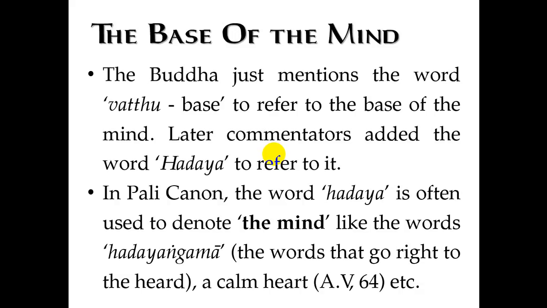Here, the heart serves as a physical support for all Cittas other than the fivefold sense sphere consciousness. Only 10 Cittas arise based on the eye, ear, nose, and body. Other than these 10, all the Cittas arise based on the heart, which lies with their respective sensitivity as their basis. In the canonical Abhidhamma, the heart base is not expressly mentioned.